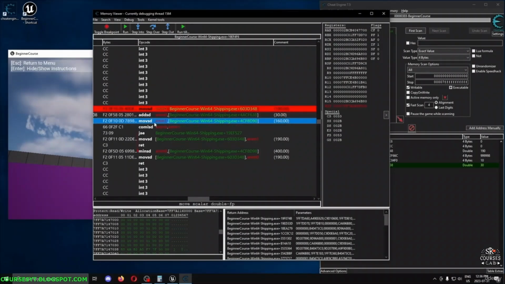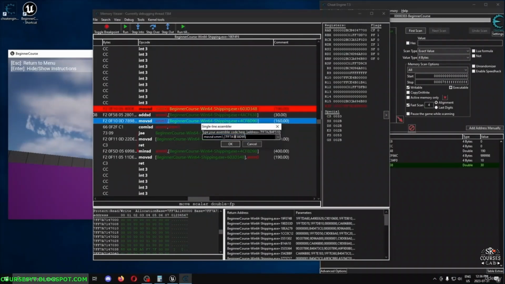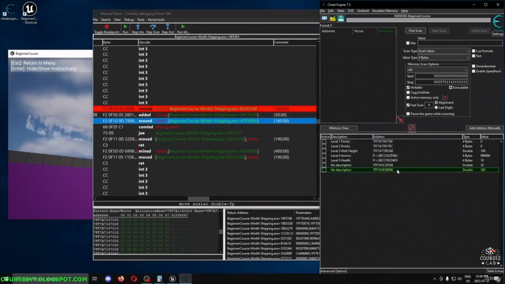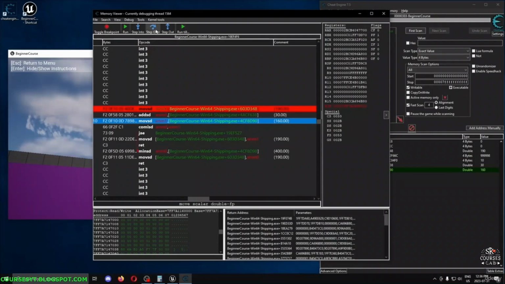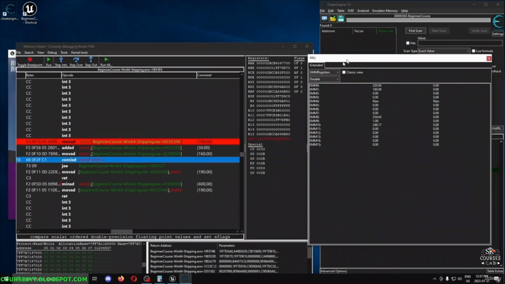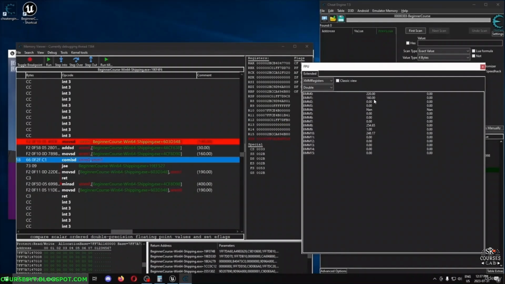Next up, we have another move operation, but this time into XMM1. And what it's moving here is 160. So we can do the same thing again just to keep track of this box. Copy paste this, add address manually, fill it in, press OK. And now we have it over here. XMM1 now holds 160 after this command executes. So we can again step over. And once we step over, we should be able to look at the results here, and we can see XMM1 holds 160 and XMM0 holds 220, which makes sense because 220 is 190 plus 30.